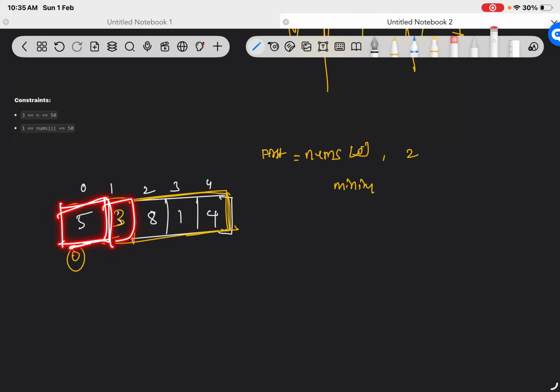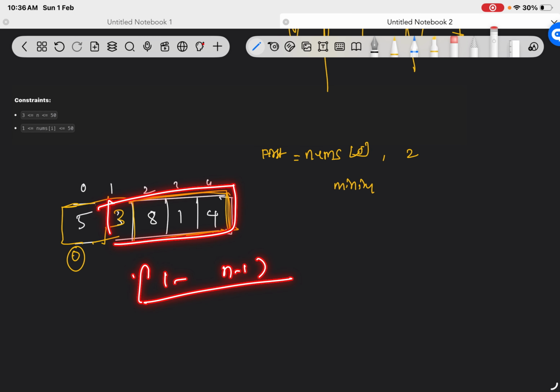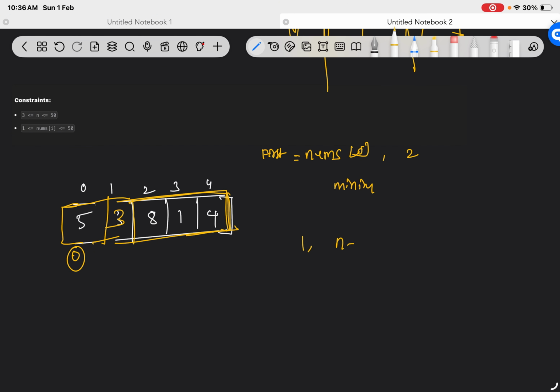This is always fixed: for any given input, the first index is going to be the minimum cost for the first subarray. That is fixed for all inputs. What we need to do now is find the minimum cost of the remaining 2 subarrays in the remaining array, from 1 to n minus 1. So within the range 1 to n minus 1, we need to find the remaining 2 minimum costs.